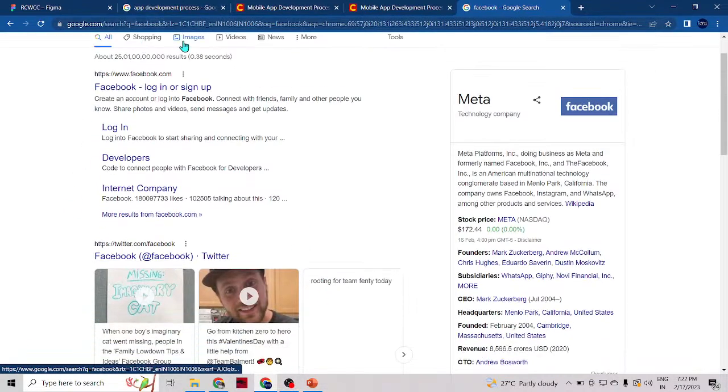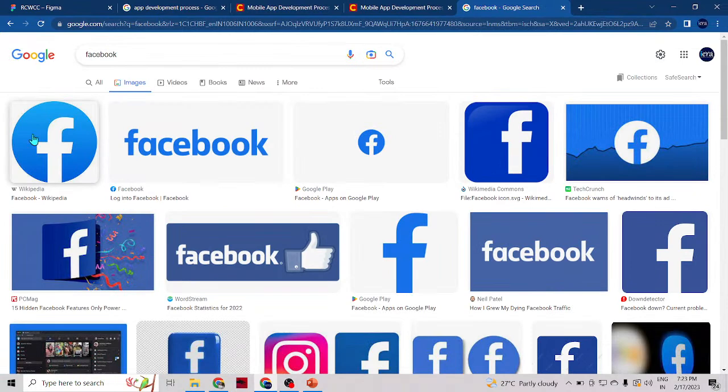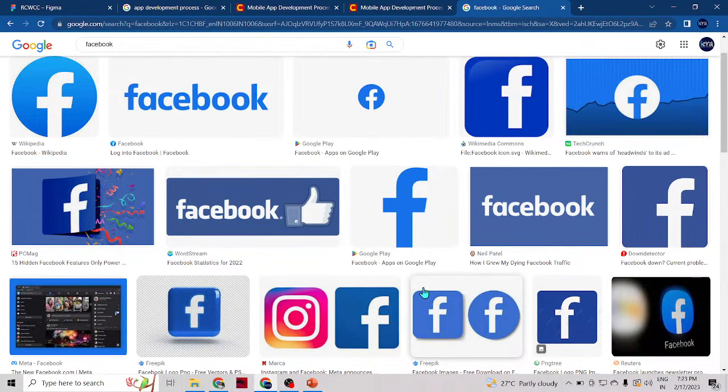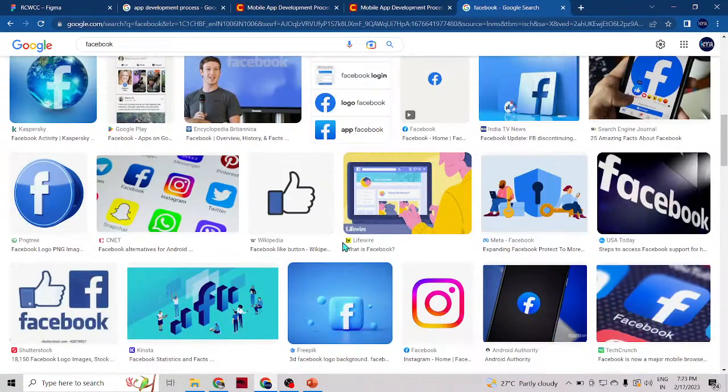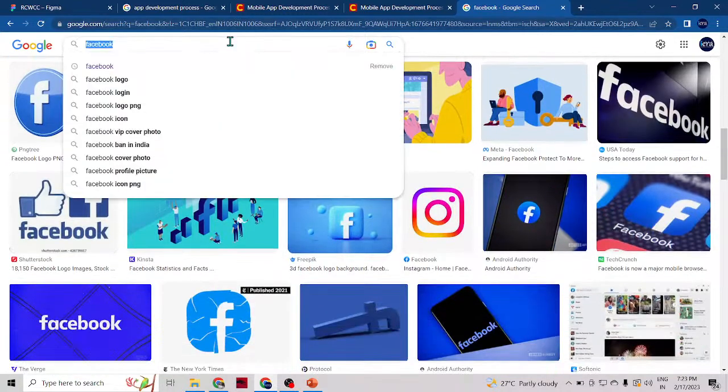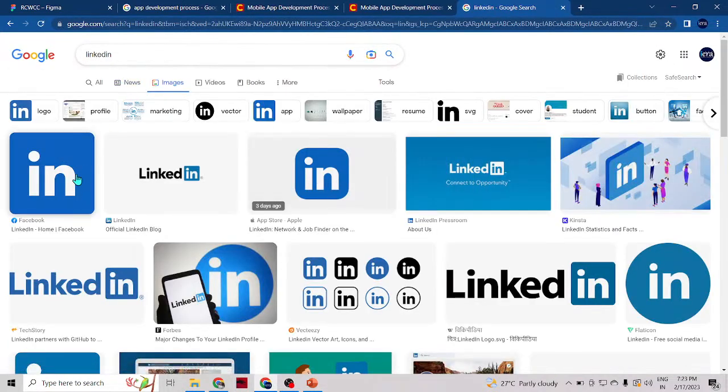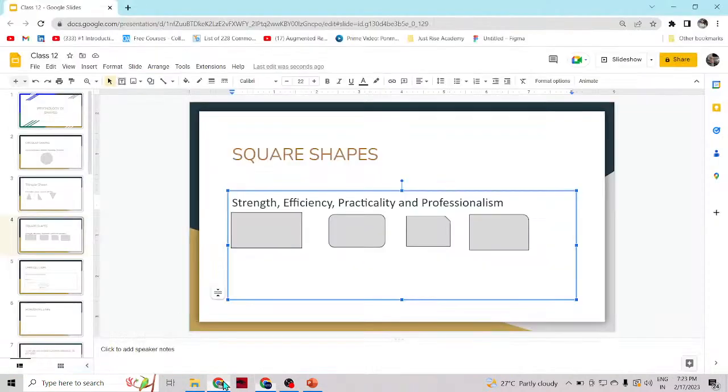The icon will show you in a square. Instagram also is in a square shape, and LinkedIn also is in a square shape. So square means professionalism, efficiency, strength, and practicality.